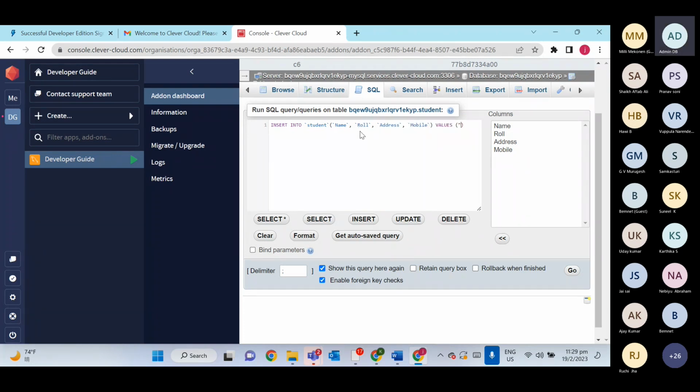Name I want to give as a, roll as integer, address.